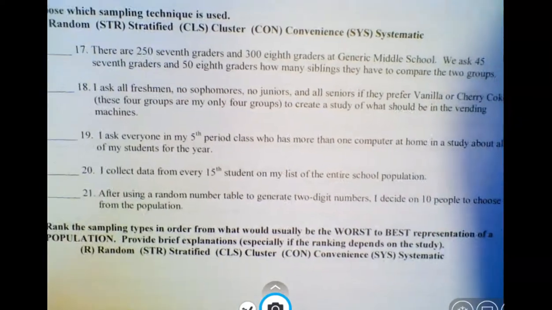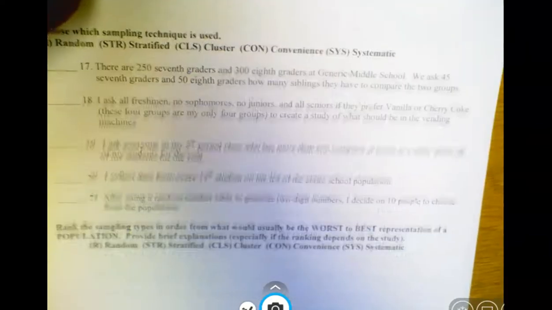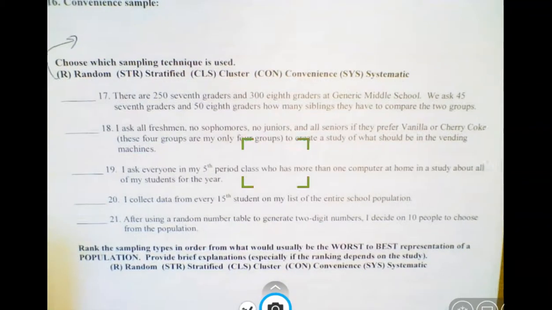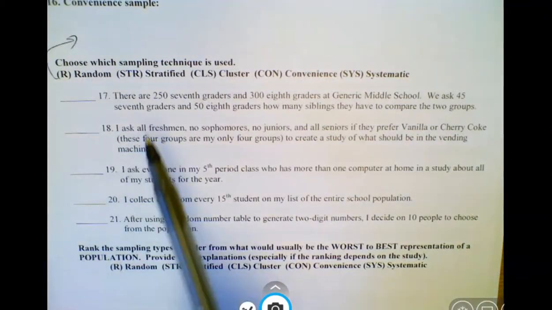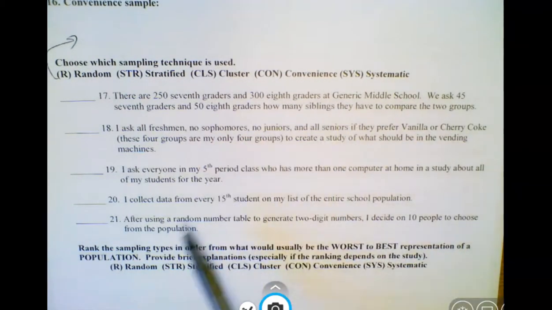But going back to this page, try to make it fit into the screen. Use what you know about all those samples to see if you can answer those. Good luck.